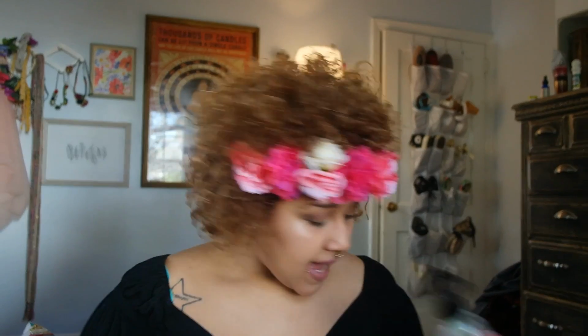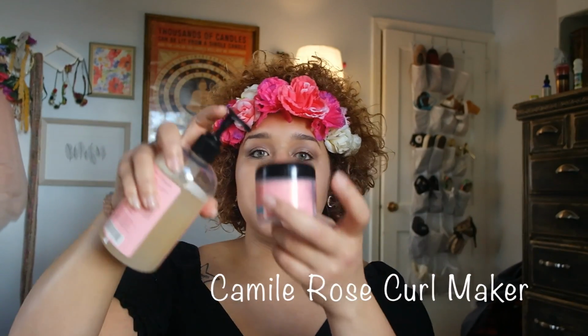I got a sample of the Camille Rose Moisture Butter in my Black Friday order, and I really, really loved it on my daughter's hair. But what I did was take about 7 pumps of this, put it into the jar when the jar was about a fourth of the way gone, and I mixed it up, and this is what I have in my hair right now, the mix of the Curl-Aid butter and the curl maker.